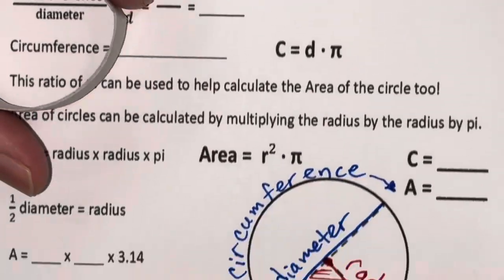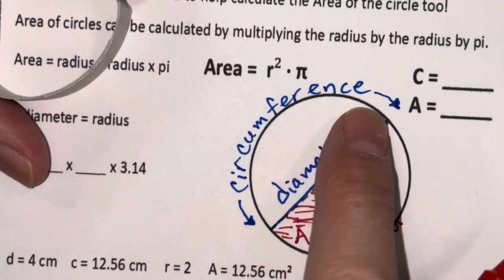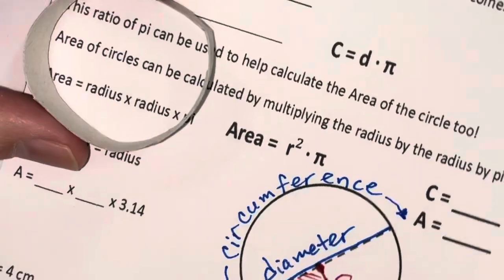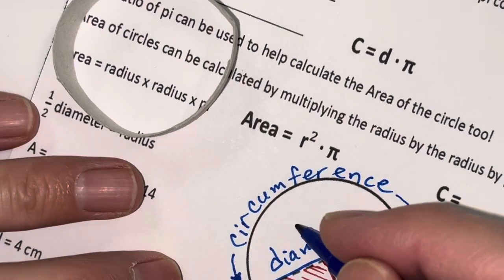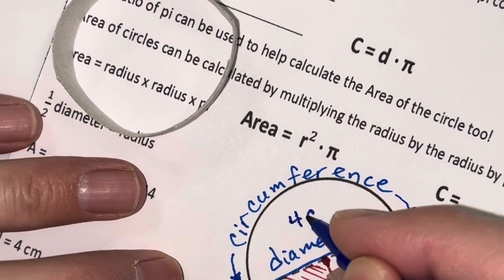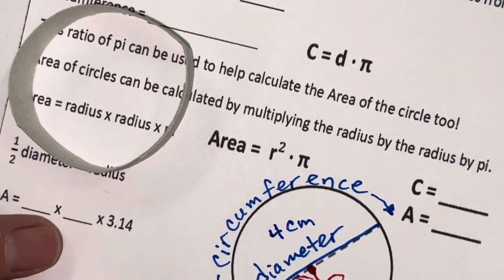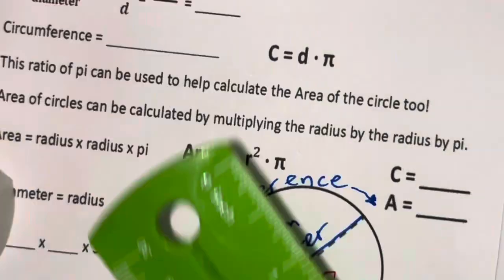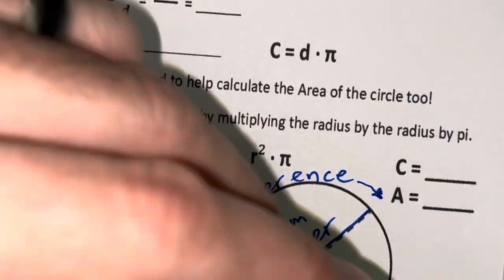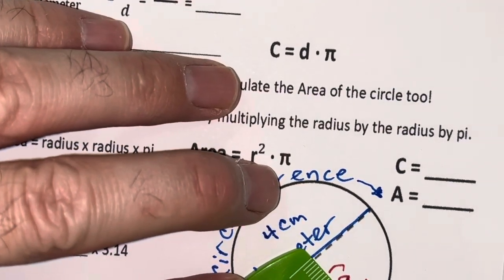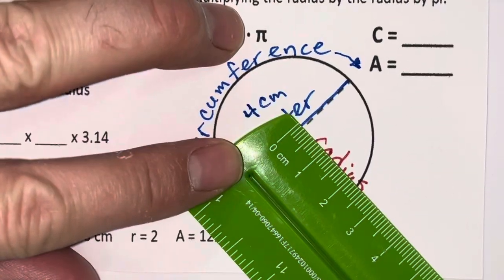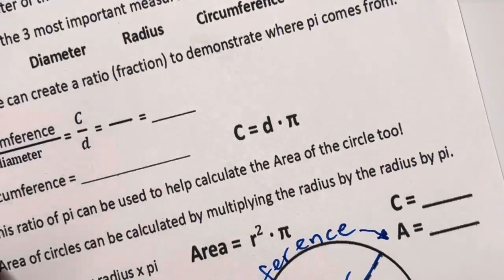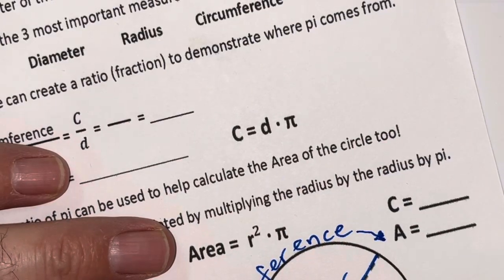Now, if you want to label down below what we just did, so across this circle, all the way across is 4 centimeters, and then the halfway measurement, oh, wrong side, inches, here we go, and then the halfway measurement is going to be 2 centimeters. So the radius is 2 centimeters.